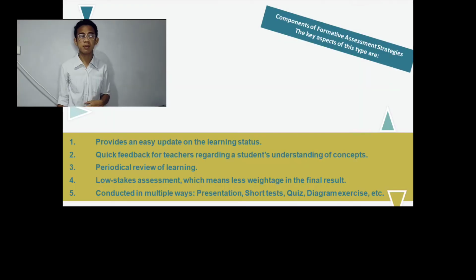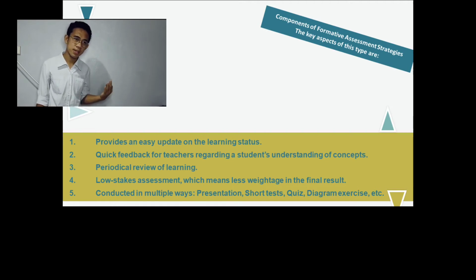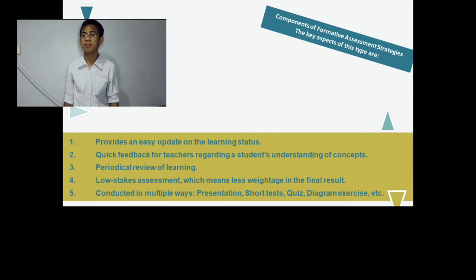Components of formative assessment strategies. The key aspects of these types are: first, provide an easy update on the learning status. Second, quick feedback for teachers regarding a student's understanding of concepts. Third, periodical review of learning. Fourth, low stakes assessments, which means less weightage in the final result. And fifth, conducted in multiple ways: presentations, short tests, quizzes, diagram exercises, etc.